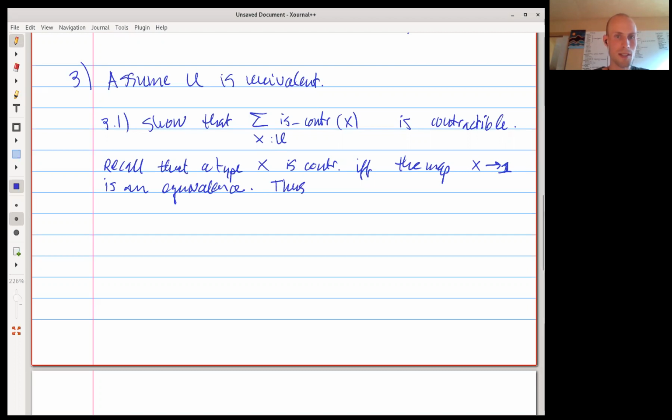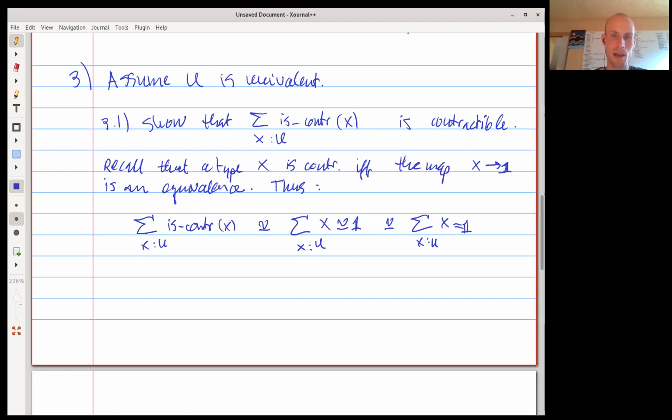So using this, the type we had above, X in U such that is-contr X holds, is equivalent to the type of X in U such that X is equal to 1, or X is equivalent to 1, sorry. And by univalence, this is in turn equivalent to X in U such that X is equal to 1.